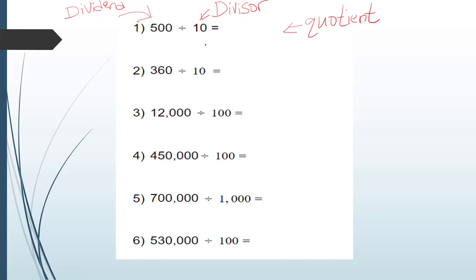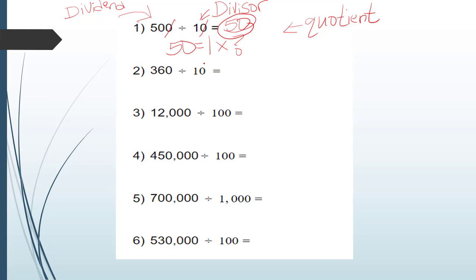So first we're going to look at our divisor, and that ends in 10. So we get to mark that out and go over and take off the same amount of zeros on the dividend. So we can take off one of those zeros because one was taken off of the divisor. So that helps us estimate. So now we can say 50 divided by 1. So what times that 1 gives us that 50? So we're reading that division problem backwards to get our answer. What times the 1 gives us 50? Our 50.